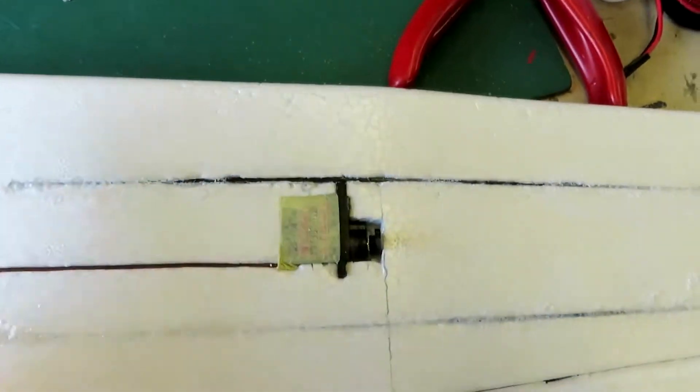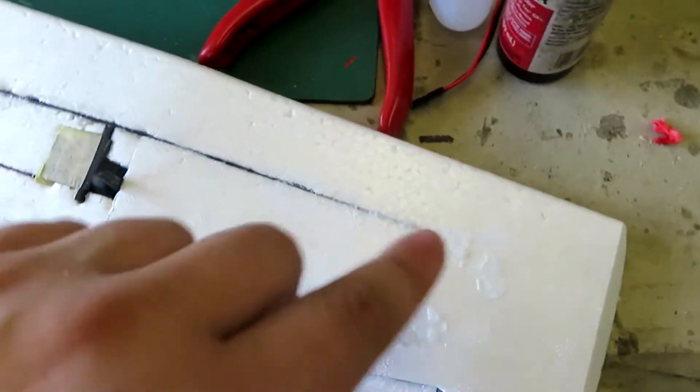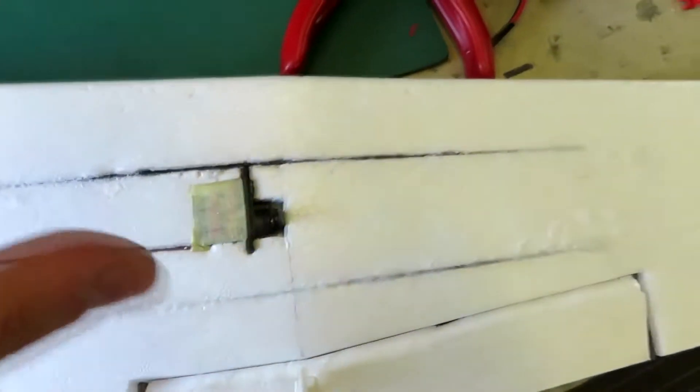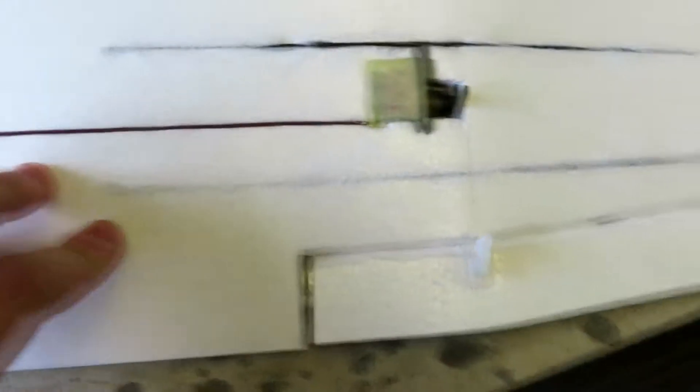I have here more or less a finished wing. The servo is glued in with the cable coming out with a decent amount left to connect it up. I've also used 2mm, 50cm carbon tube from Banggood that I just snipped in half — this is actually my last piece, I've just ordered about £10 worth which is like 25 pieces. Not only do I need it for this wing and the other side, and some in the tail, but also for what I'm planning with the other glider I have — I'm going to need a lot of carbon fibre. The servo is in.